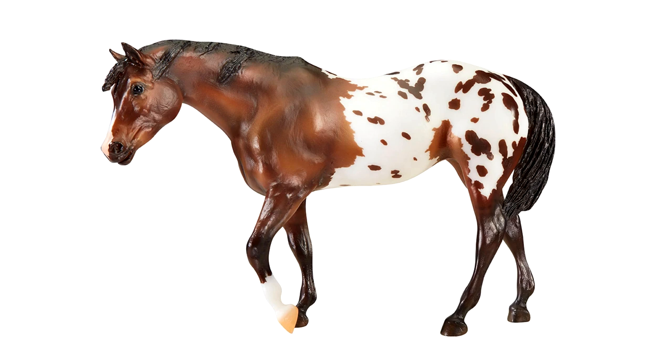The second model is the Indian Pony in grulla Appaloosa — I still don't know how to pronounce that even though it's one of my favorite colors. This is a really cute model; I really like the Indian Pony mold, she's just so adorable and sweet looking. I do think it's weird they're calling this a grulla color though, because she looks just like a bay to me — I don't see any grulla-ness at all. I'm confused unless maybe she looks very different in person. If she is more of that greenish or grayish grulla coloring in person, I'd be really happy with her.